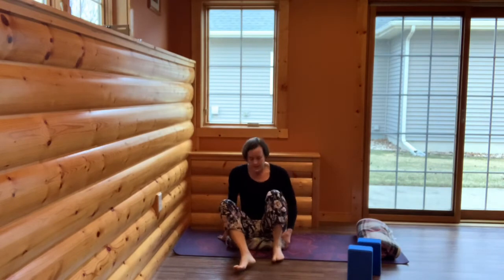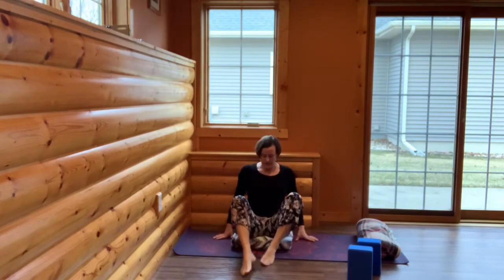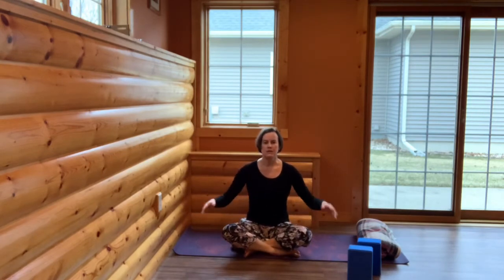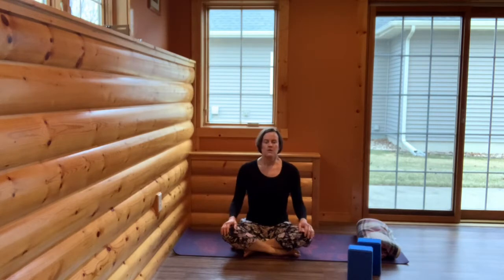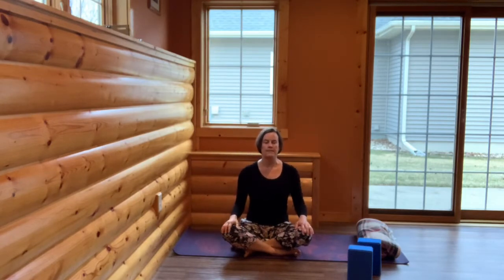You can start in either a cross-legged position if that's comfortable, or if you want your legs out in front of you, that's good. We'll first come into our practice just settling in. Feel the earth beneath you, feeling grounded, sitting up tall, drawing your shoulders down away from your ears. Maybe it might feel like somebody's pulling a thread up from the crown of your head. Once you've found a position where you're sitting comfortably, it may feel good to close your eyes. If you're not comfortable with that, you can just gaze at a spot in front of you.